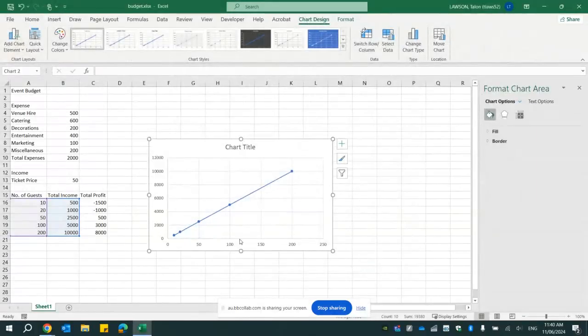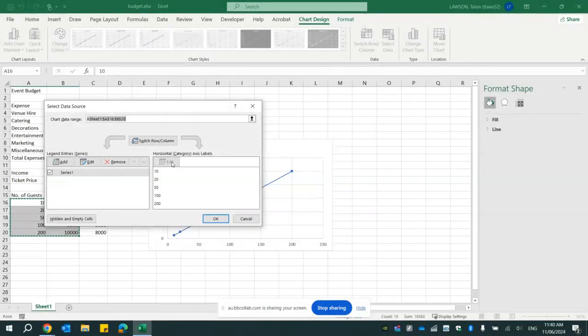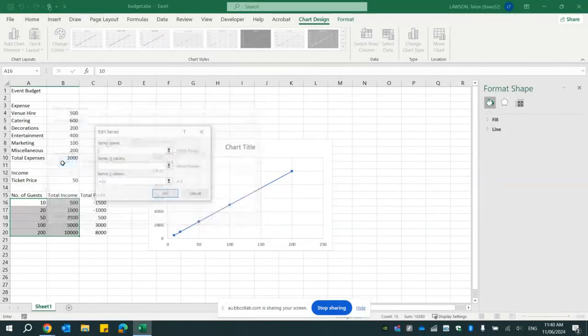So again, it gives us the generic chart. This time it does give us the numbers along the bottom. When I say this time, I am referring to the previous video when we did a basic chart, but we didn't have the expenses categories listed. So if we want to add in another set of data, this column of data, into our chart, we need to click on Select Data. And this time, instead of the horizontal category, we want to go over to the legend entries or the series, and we want to add in another series of data.